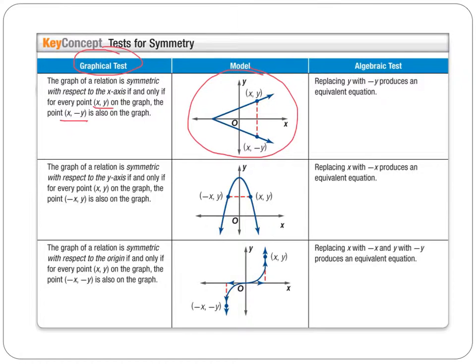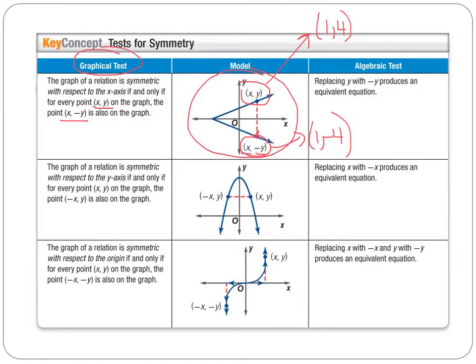And what you see here is you have an ordered pair (x, y) in the first quadrant. That point doesn't have to be in the first quadrant, but you have an ordered pair, and what you want to see is that another point on the graph has the exact same x value but opposite y values. So for instance, if this point here was (1, 4), what they're saying is if the function has x-axis symmetry, the point (1, -4) has to be on the graph as well.